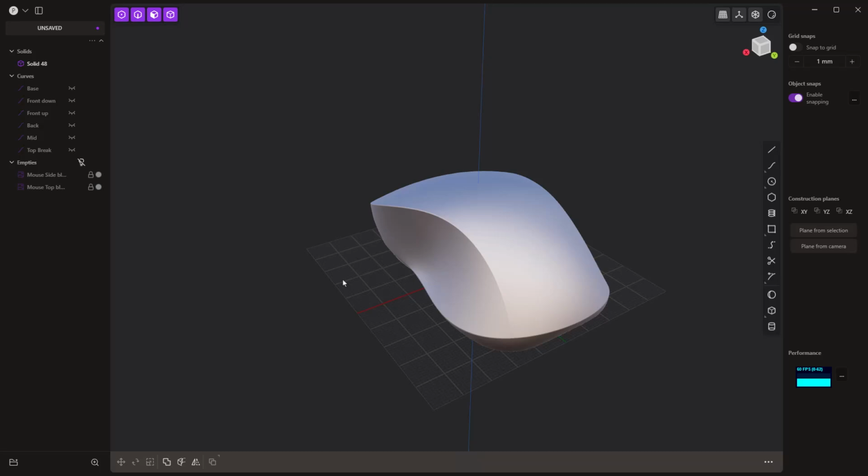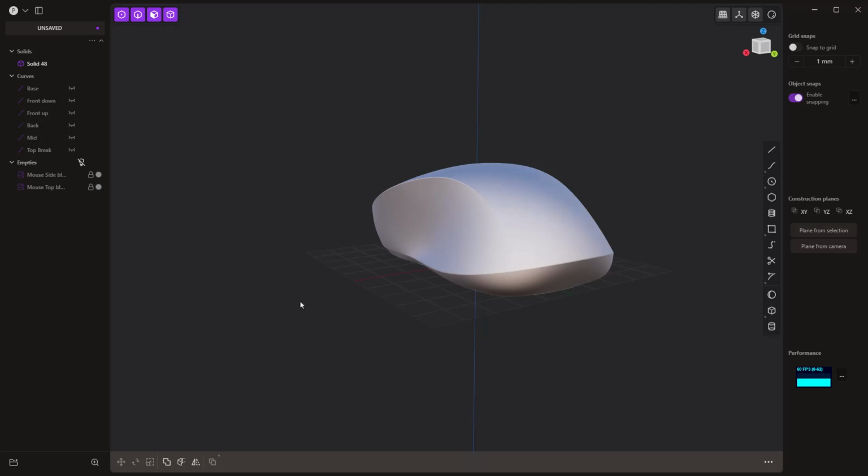Now, the more images, or if you actually happen to have a 3D model of something or a physical version of it, the more references that you have, the easier this process becomes. We are not going to have those references because not everybody's going to have the same mouse.